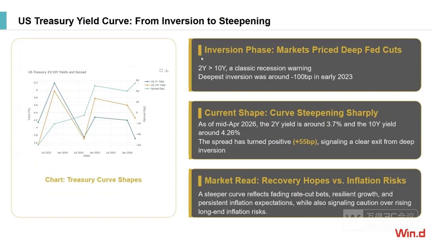Next, we introduce the U.S. Treasury yield curve. The reason for studying it lies in its recognition as both a prophet of the macroeconomy and an anchor for asset pricing. Essentially, we use the U.S. Treasury yield curve to understand the market consensus on the future macroeconomic path and to assess whether current asset prices are reasonable.